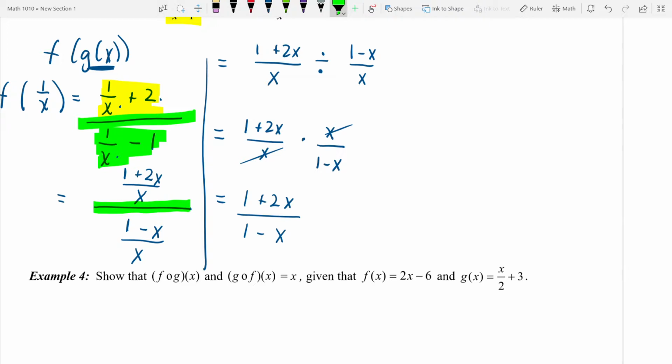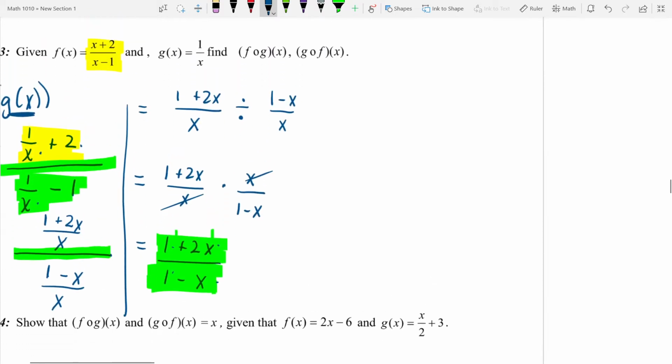Now I have a question for you. This is a big important question. Can the x on the top cancel with the x on the bottom? No, why not? It's rude. Did we talk about being rude? Raise your hand if we talked about being rude. Yes, it's rude. Who's it rude to? It's rude to the one on the top and it's rude to the one on the bottom. Because you have 4 people in this picture. Here's a person, here's a person, here's a person, here's a person. If this guy goes to the movie and this guy, and they don't even include them, that's rude, so you can't do it.